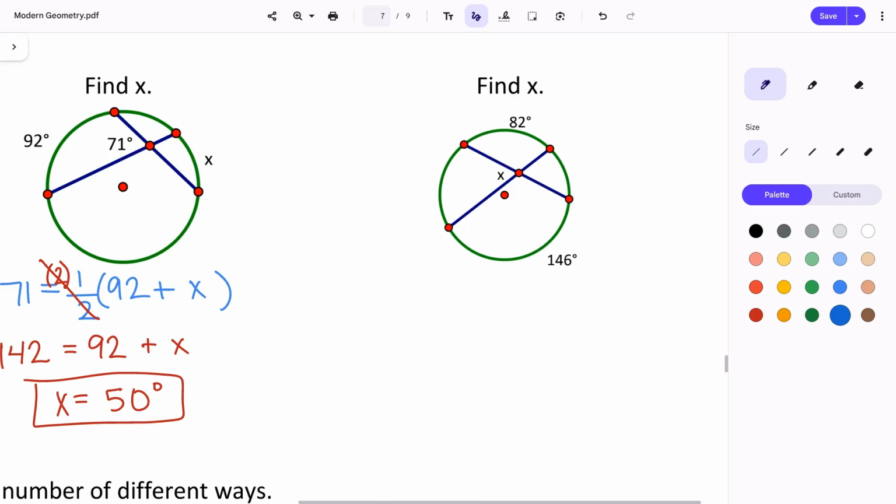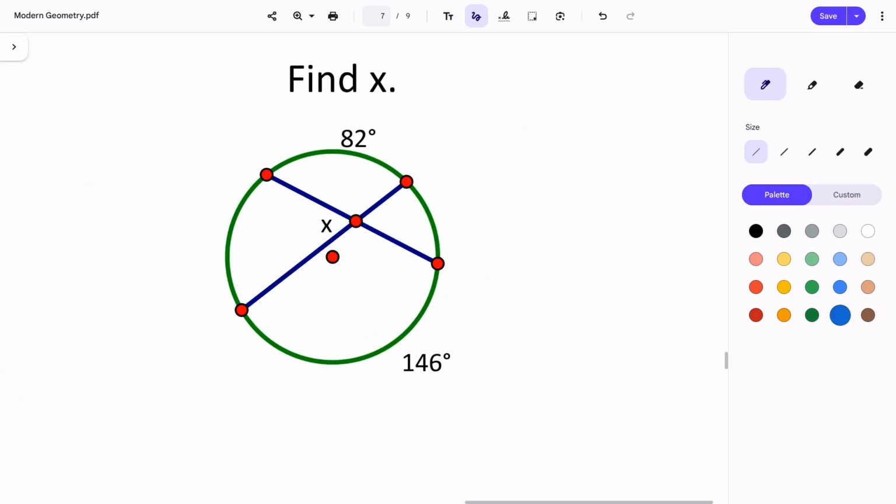Okay, so you're noticing that the arcs that they give you aren't necessarily connected to the x, right? Maybe because of this one, I do ultimately need to find x, but I think it would be helpful if I could figure out how much maybe this half or this half of the angle is, those vertical angles. Because in the same idea of vertical angles, there's also what other angle pair present here? The x and this angle here together make a what? They make a linear pair, okay? So if I could somehow find the other half, then I could use the fact that it's a linear pair to help me get to x.